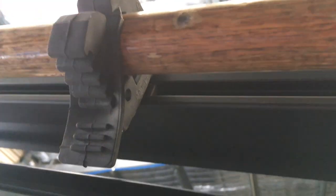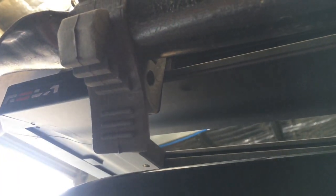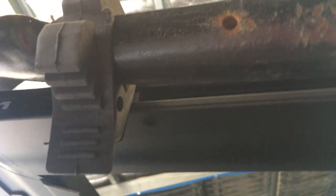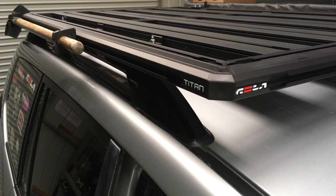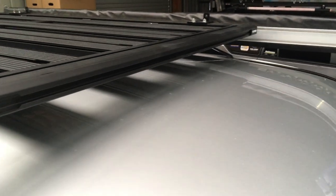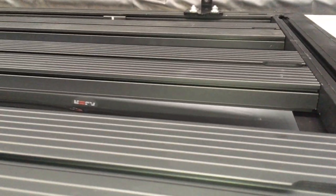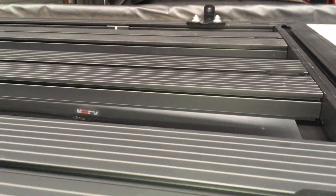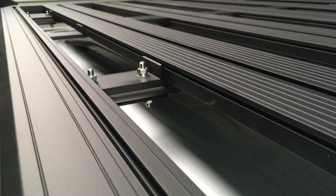For the shovel holder we're trying out those quick fist rubber clamps supplied to us from K-ON - thank you very much K-ON. They're not as solid as other shovel holders we've used in the past but so far so good. There it is - another roller titan tray, very straightforward to get together and get on the vehicle. The mounting systems are good, I'd definitely give them the tick of approval. On top of the awning bracket there's a little hook loop hole you can use for tying down stuff without needing to insert separate eyelet pieces.